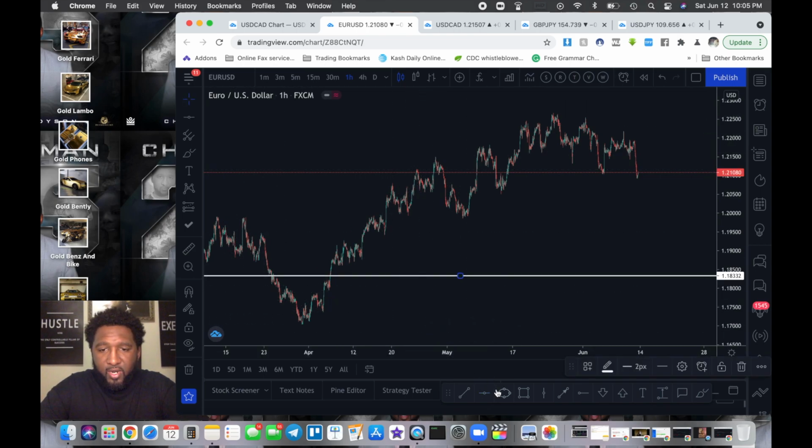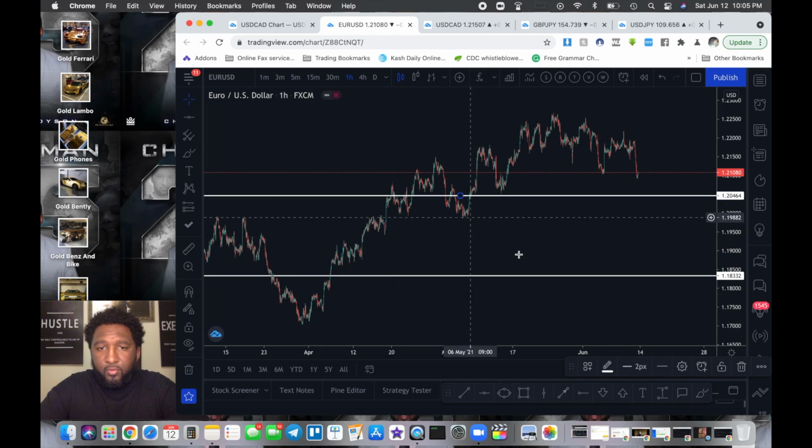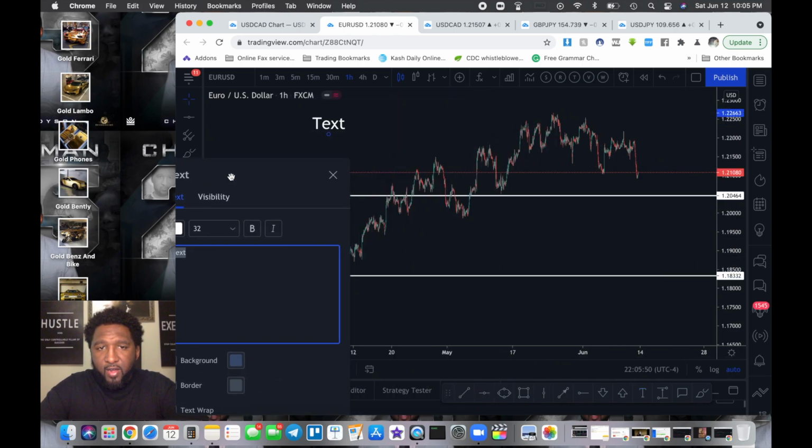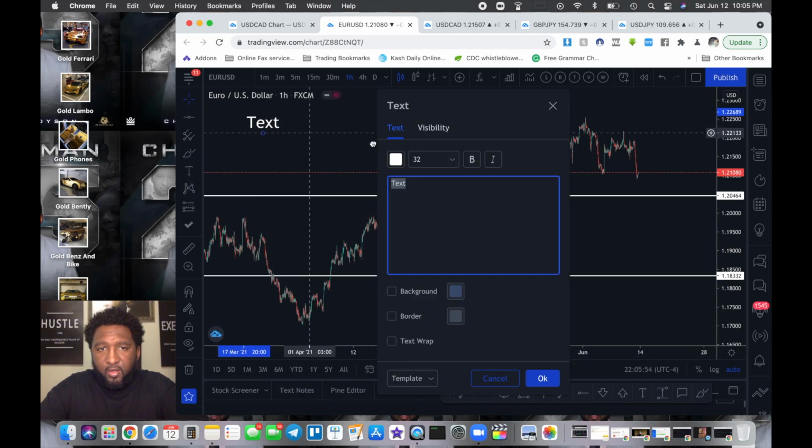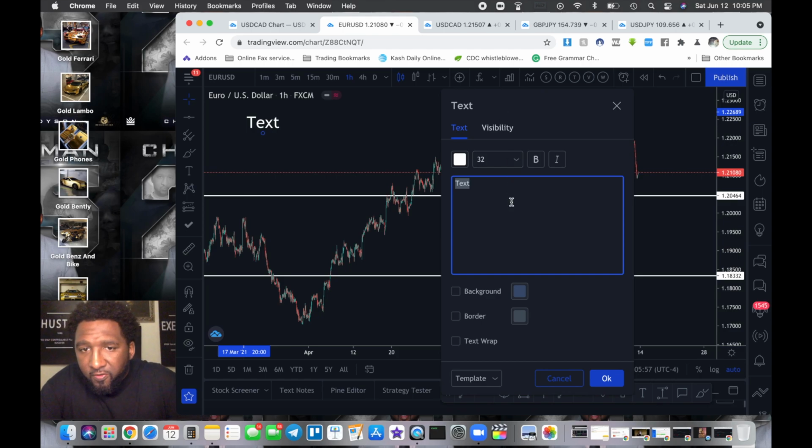So, last example, we're going to go to Euro USD. I'm going to put 2 white lines on the screen, and I'm going to measure this. We're going to figure out how many pips there are between these 2 white lines. The first white line I have on the screen is 1.20464. The second number I see on the screen is 1.18332. Those are the two white lines that I have on my screen.